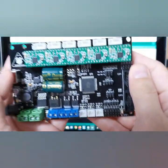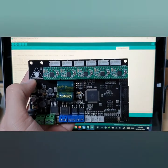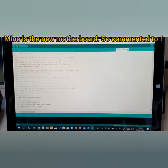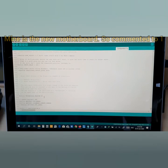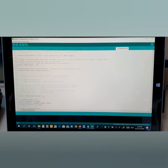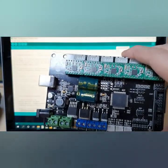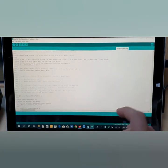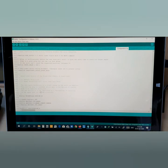But if your motherboard shows, for example, TriGorilla 1.1, then you need to change this into 1. You understand? Because my motherboard shows TriGorilla 1.1, so it is not the same as this one. Mine is different. Anyway, guys, I'm just explaining in case you have this type of motherboard. So please change this into 0. Otherwise, if you change into 1 and your motherboard is the same as this one, then your BLTouch might not work.